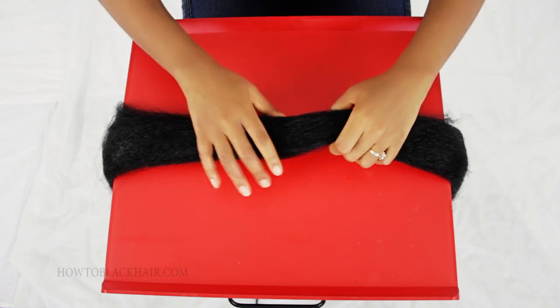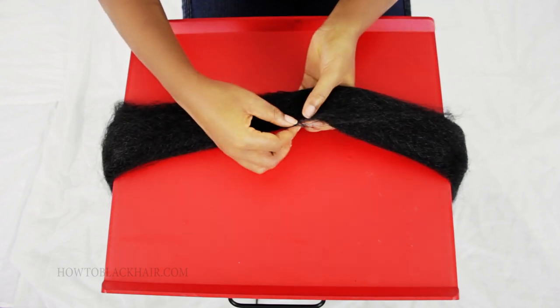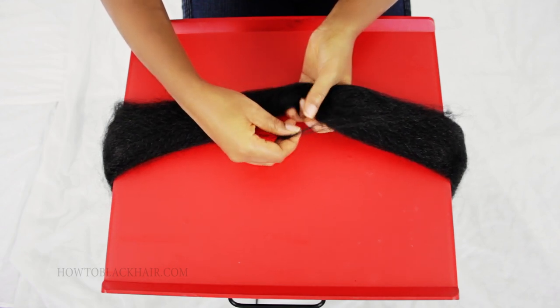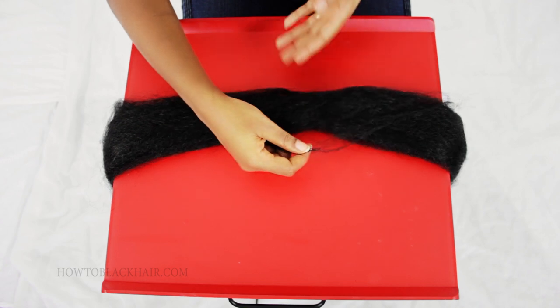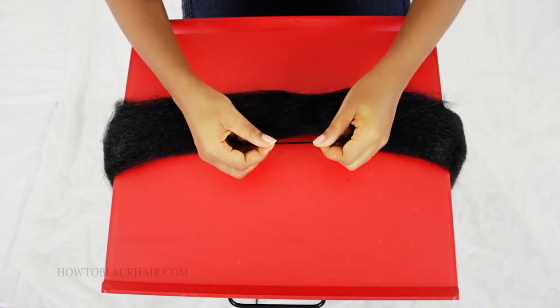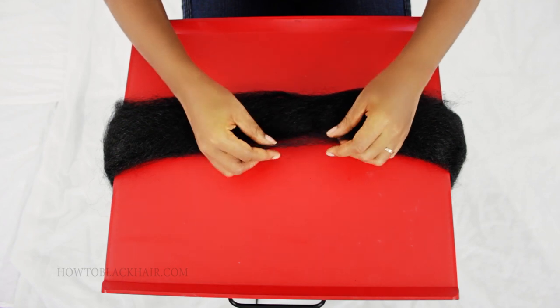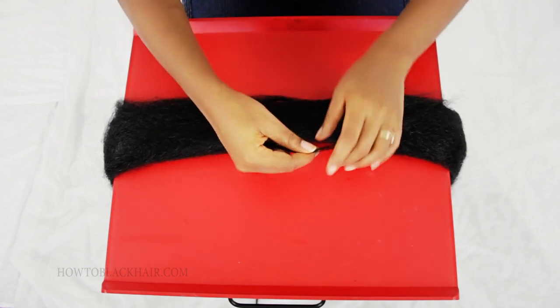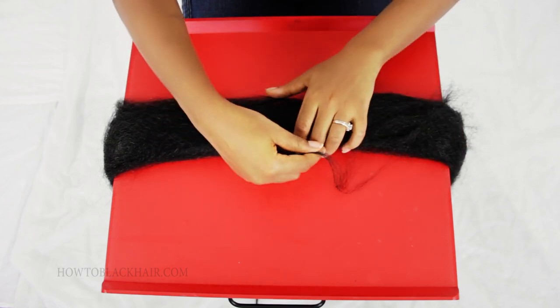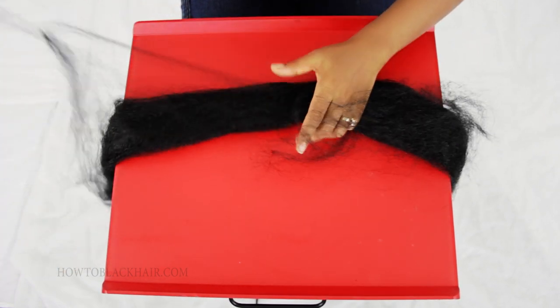So to begin, what you're going to do is you're going to first pinch off a small amount of hair, because when you start doing your Ghana braid, you're going to start off by cornrowing and then gradually feed the hair. So this is about the amount of braiding hair you're going to start with. To know how much to actually section off, you have to practice at doing this style. So now I'm just going to pinch off this hair here.